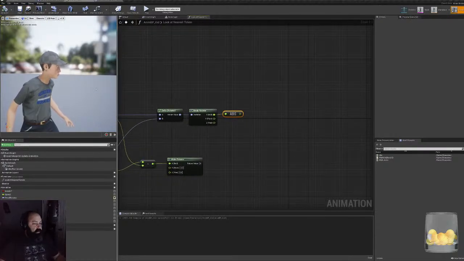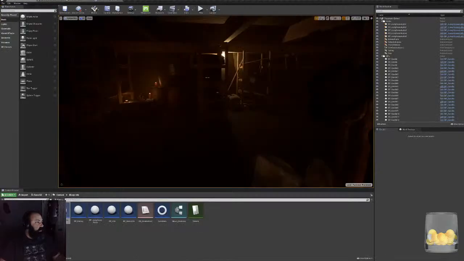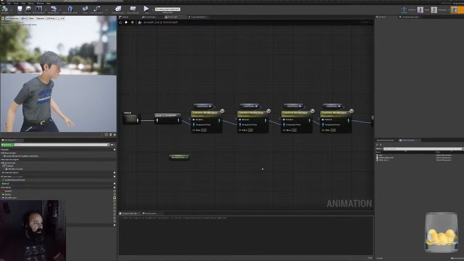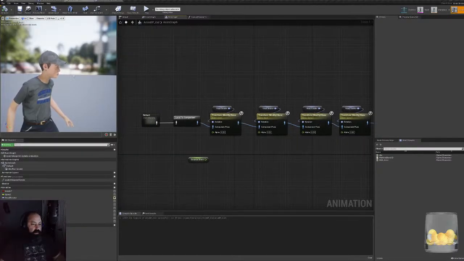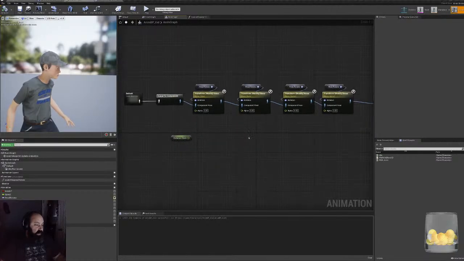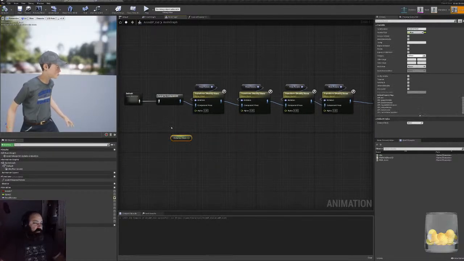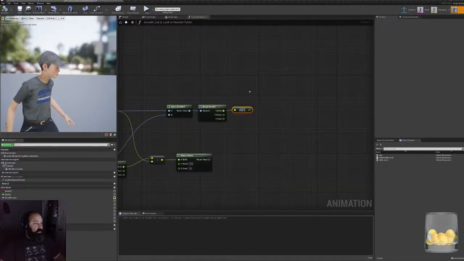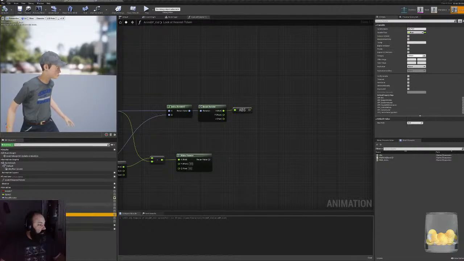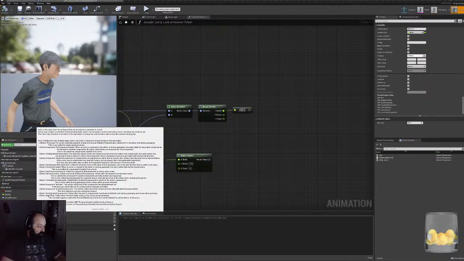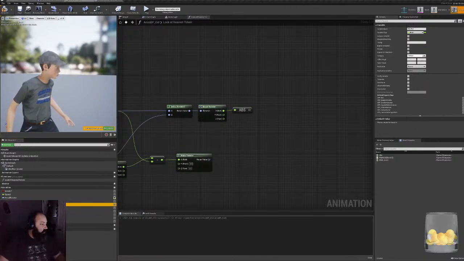Now, the next thing that I want to do is I want to limit the rotation. So what I want to have not happen is when we're in game and he walks by something, that his head turns so far that it snaps. And that's what this distance check, or that's not what the distance check is. What I'm going to do with that is I'm going to check this value against that. So this is our roll here. And I've got one here called max yaw. I'm going to rename this to max roll. And what I'm going to do is I'm going to pull this out. We'll get its value. This is just a variable. I'll compile it here. And you can see that I've got it set to 85.